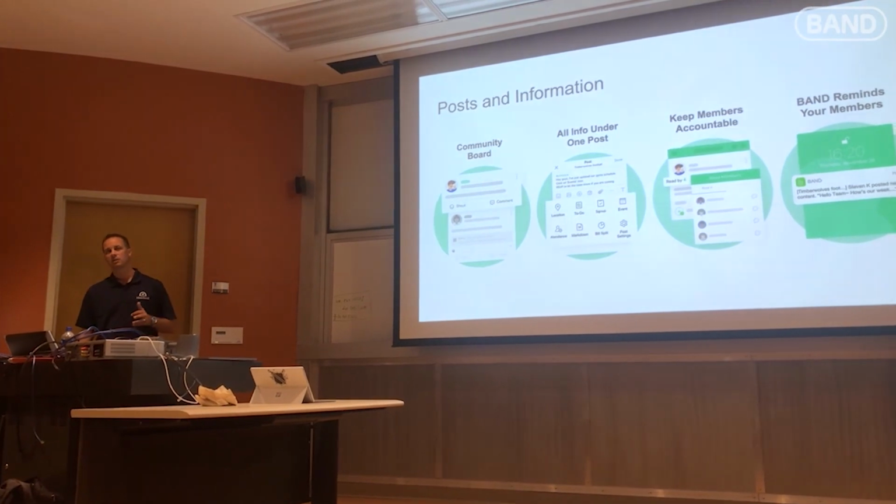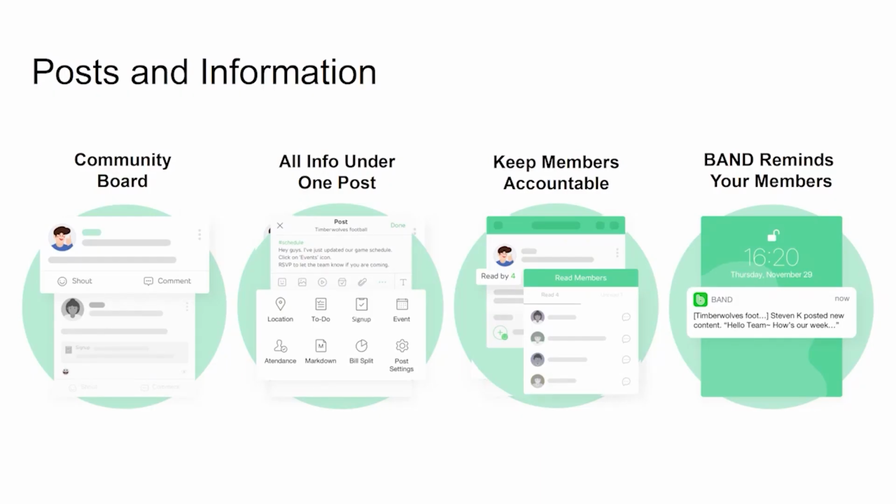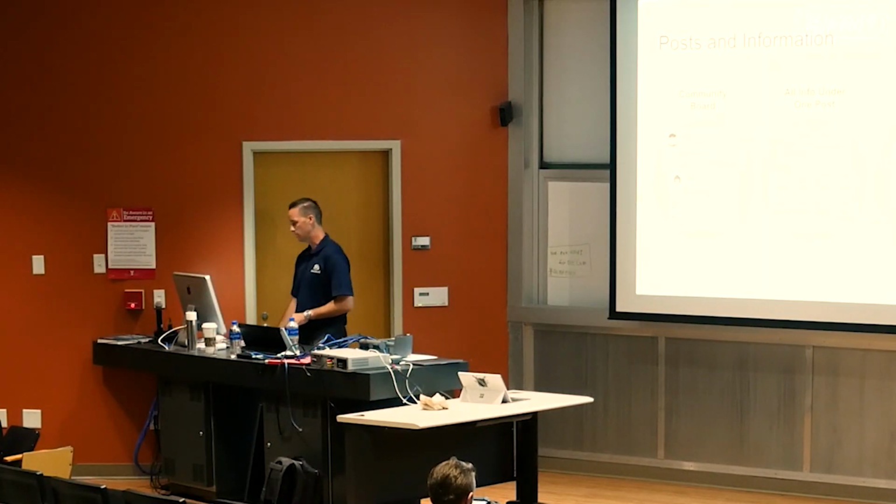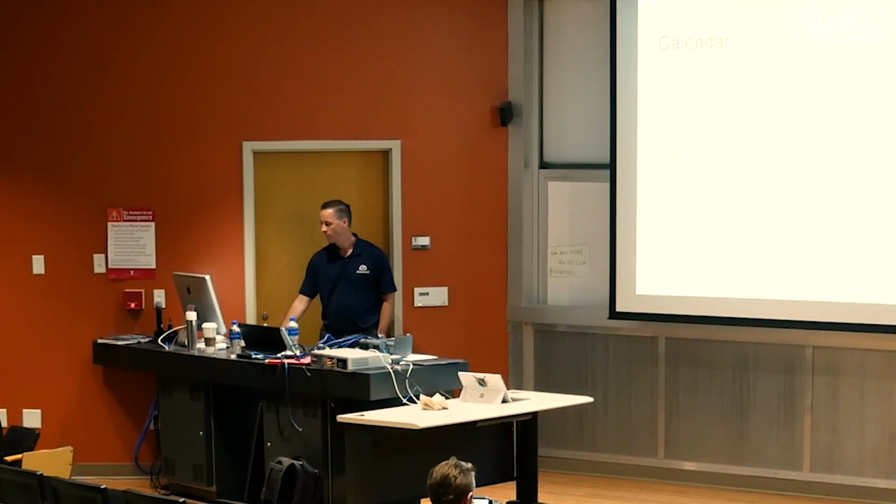And then the Band app actually keeps reminders for you, so it reminds members what's going on. Anytime you do a calendar thing, it's just like our regular calendars. You can do calendar invites, or calendar alarms at certain times before, day of, or turn them off. It works just like any other calendar on your phone.